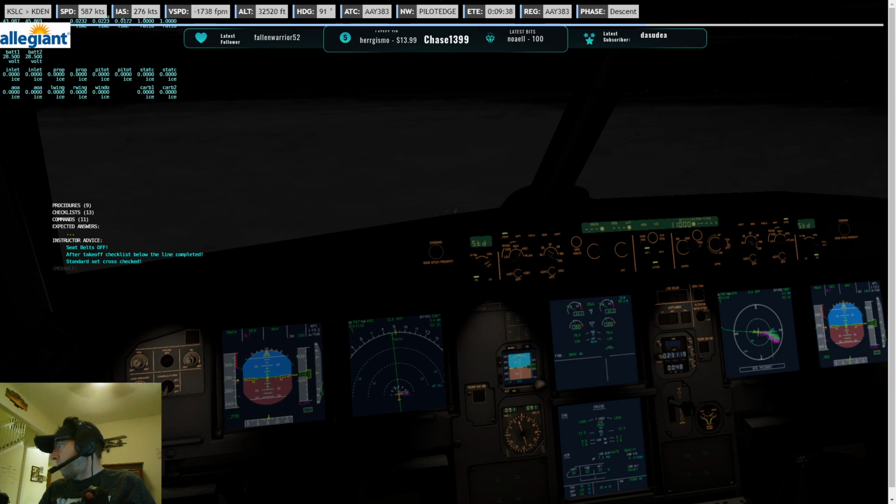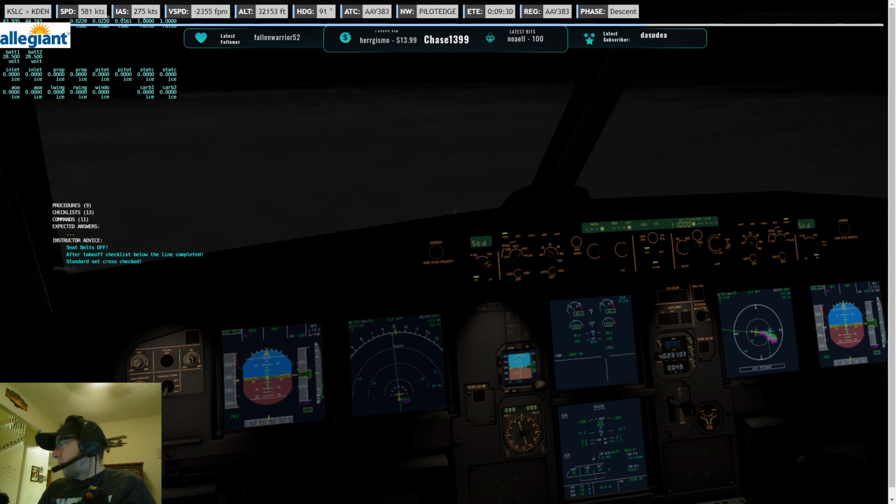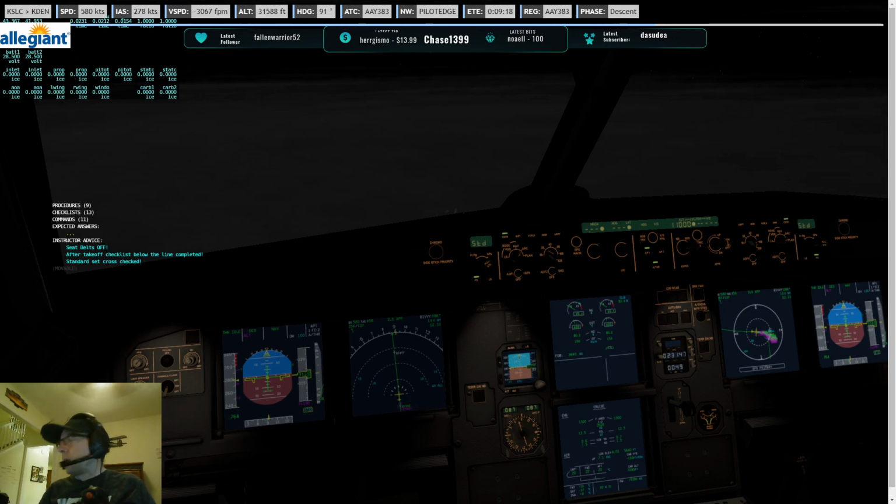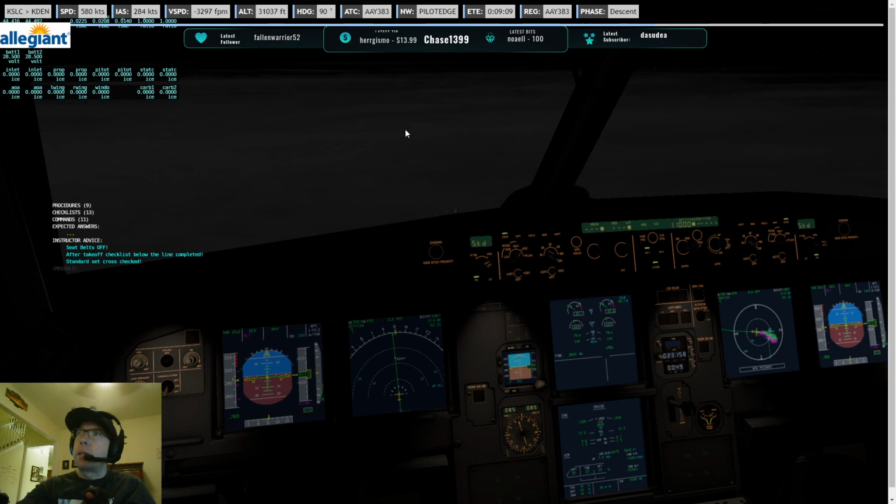Trying to decide if I want a better computer or a flight sim cockpit. Well, they kind of go hand in hand, right? My computer is 2 to 3 years old, but decent. i7-8700, NVIDIA 1080, 16 gigs. What I would do is immediately double your RAM. Get 32 gigs, no less than 32 gigs of RAM. Everything else that you currently have is fine. I have the i7-9700 and the GTX 1080. So we're basically the same computer, except I have 8 cores where you have 6, I believe, for your processor.